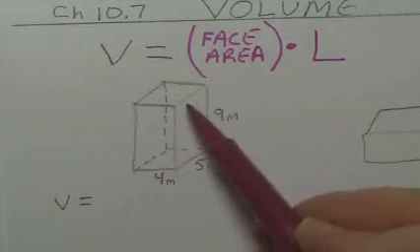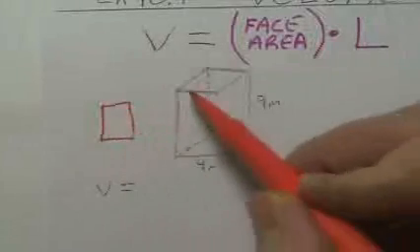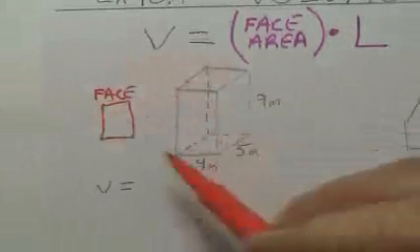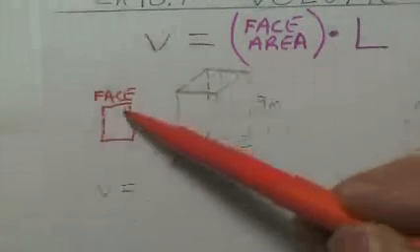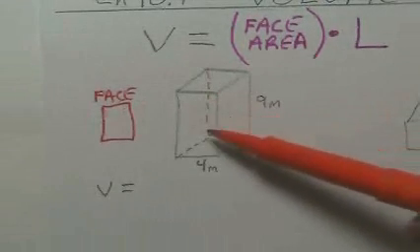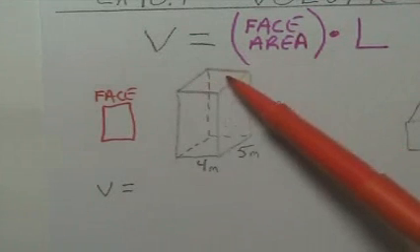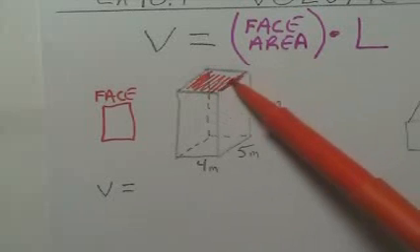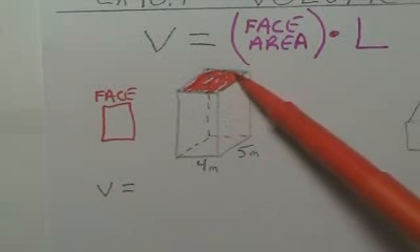Let's start off with this one here. We have a rectangular prism. So basically, since it's a rectangular prism, the face of it is going to be a rectangle. And then we just multiply it by how long it is. So we need to decide which side we are going to use. All of these are rectangles. Which side do you want to be the face? I think I'll make this top the face. So if I make this top up here the face, you can shade that in.